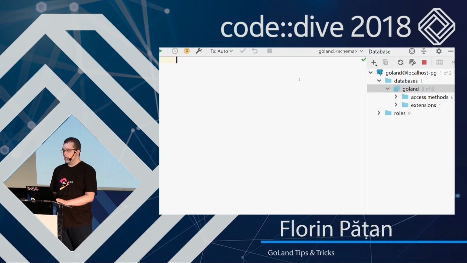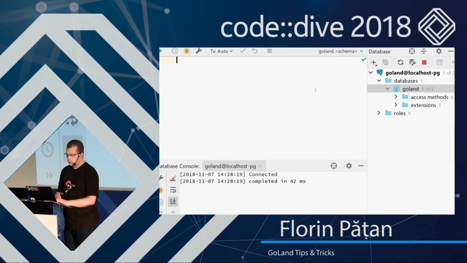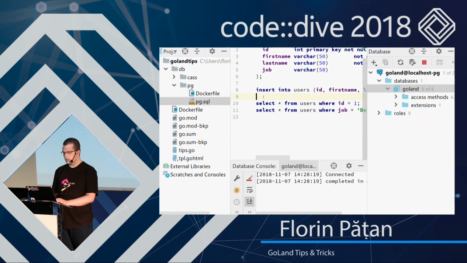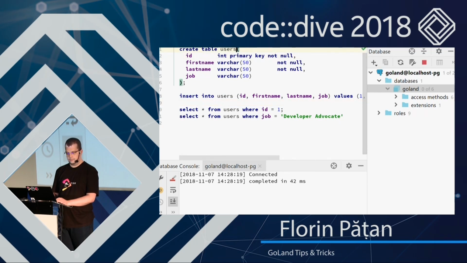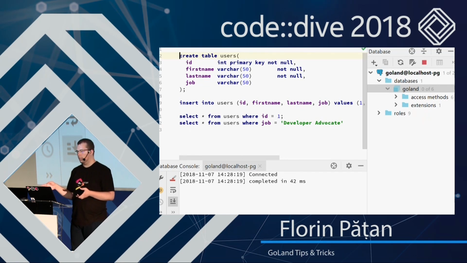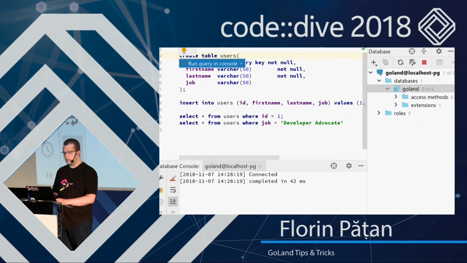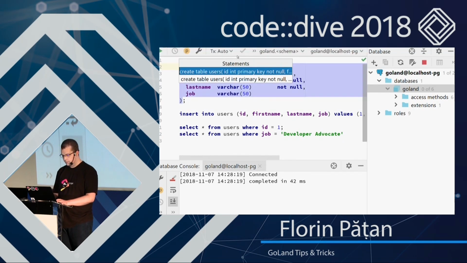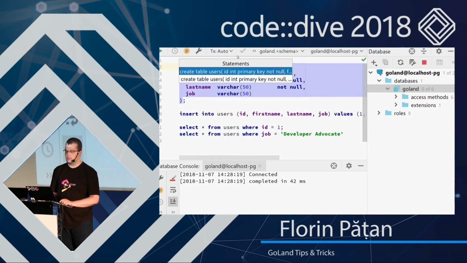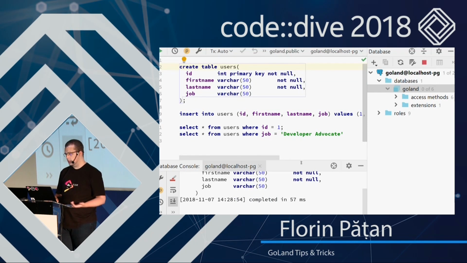Okay, so now I should probably select the schema from this one. Okay, and let's go. I have prepared a small Postgres file here. So we have this one little file, which is in the Postgres format, with some SQL queries. And you can choose to run the query as well. And it asks you which one you want to run. Do you want to run the selected one? Do you want to run all of them, and so on and so forth? I'm just going to run the one that I need for now.